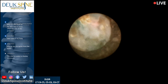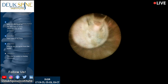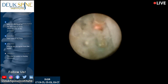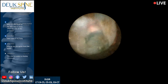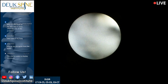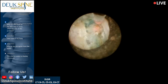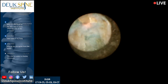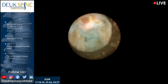The answer is the problem is in the front of the spinal cord. That's why. So you can either do spine surgery on the neck through the front or the back. The surgeons that go through the back are not doing it properly, because if you don't really know how to do it through the front, you go through the back. Now, there is an exception to that, and that is if you have to do more than 3 discs. If you have to do 4 discs, then going through the back and doing a laminectomy is normally the right way to do it. But this surgery can only be done through the front.